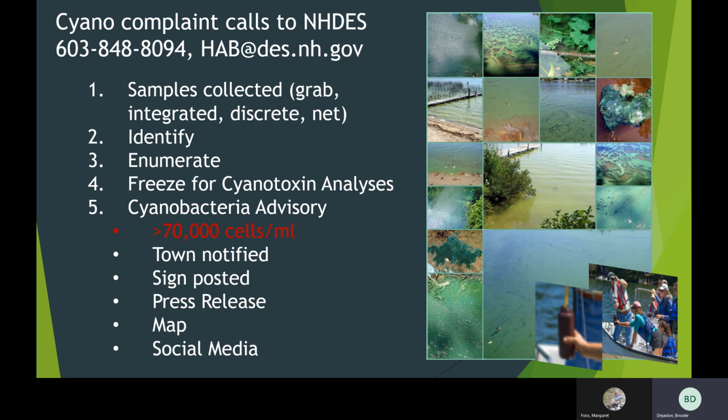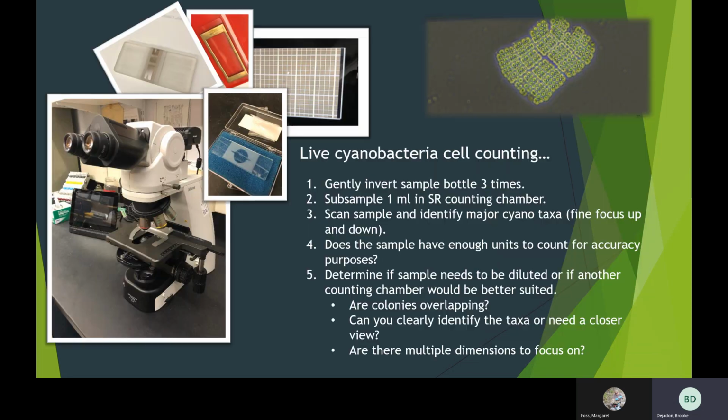And so the towns are notified, signs are posted, we'll issue a press release, it'll be on our map and social media, but we will never close a beach. We'll never say you can't consume the fish here. Although you should know that you should not consume freshwater shellfish because they probably all have a load of toxins, not only cyanotoxins, but everything. So there probably should be an advisory on freshwater consumption anyways, but we just issue advisories.